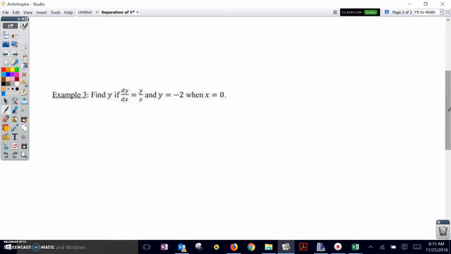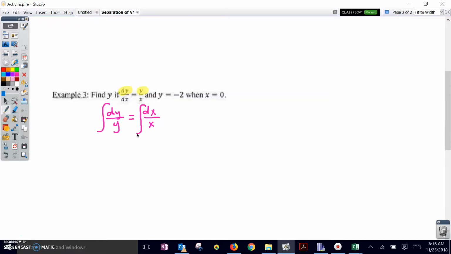Okay, so again, here we're looking at separation because the variable that's in the numerator of our differential shows up on the right hand side. So we want to rearrange this so that all our y's and dy's are on one side and all our x's and dx's are on the other side. We'll divide both sides by y, and multiply both sides by x, and we end up with that. And now we're going to go ahead and integrate both sides.